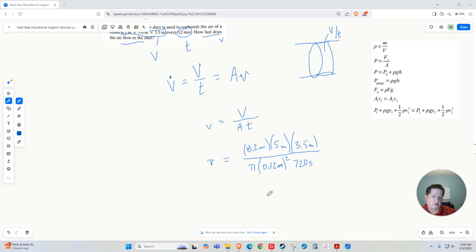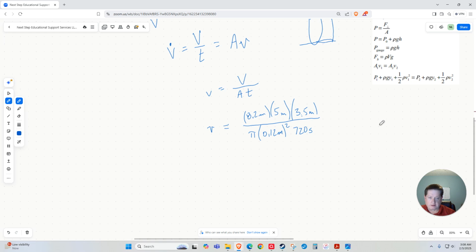Now, as always, before we pick up our calculators, we should do some mental math. 12 squared is 144, but with the decimal there, that's going to make that about 0.014 times the 720. If you figure that 720 is about 15% shy of 1,000, we can make that 0.014 and that 720. That works out to about 10. Times pi is going to give you about 30 down here in the bottom. 35 divided by 30 is about a tenth. 5 times 8 is 40. So a tenth of that should be about 4. Let's pick up our calculators, crunch those numbers, and see if we get what we expect.